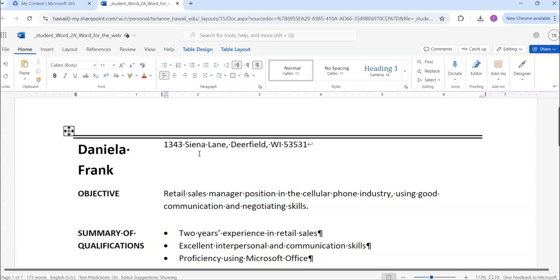That brings me down one line, but still in that same cell. I'll type in the phone number, 608-555-0588. Notice that I did put a space between the area code, okay, and the 555. I'll do another Shift Enter. And then I'll include her email address.